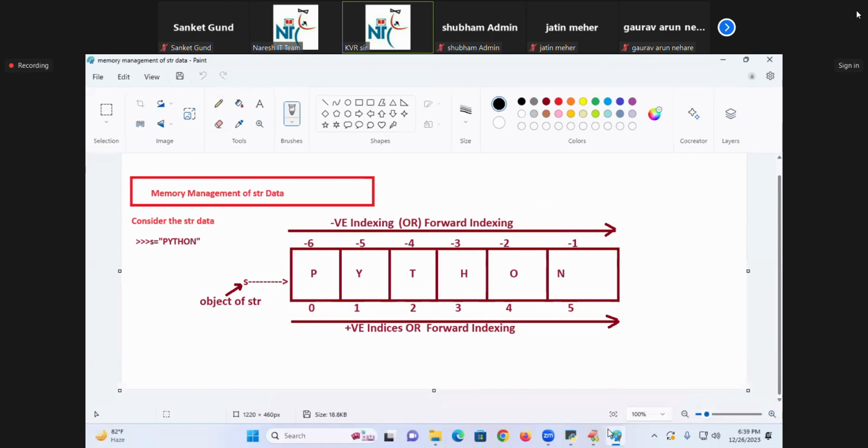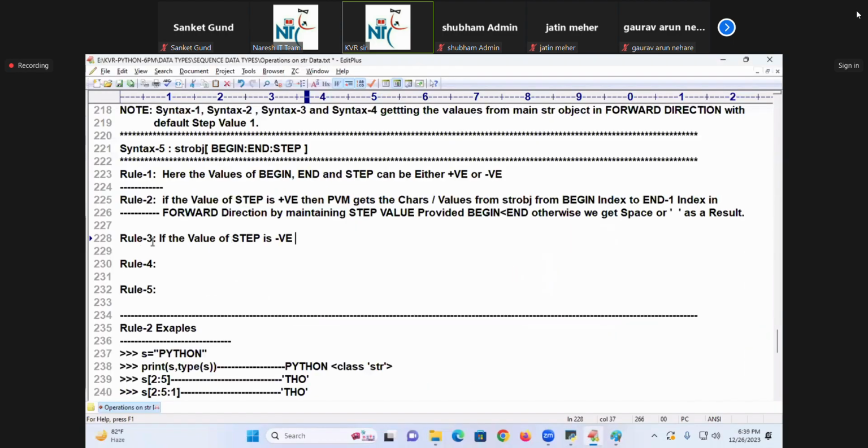Now, students, be careful. Let me write the rule. If the value of step is negative, then PVM takes the chars or values from strobj, from begin to end plus 1, in backward direction.